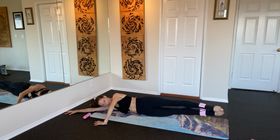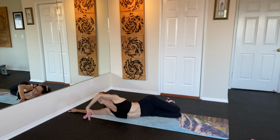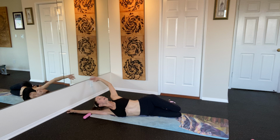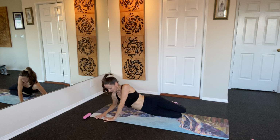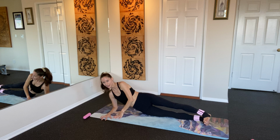press that chest forward, rotate the right arm over all the way around, opening up that upper chest. Good, up and around, look down, circle the arm overhead and then look up. Good job. Taking that right arm, place it down into the mat and you're gonna come into a side plank here. So you're on your forearm, left forearm, lift those hips up. Good job. Here we are.